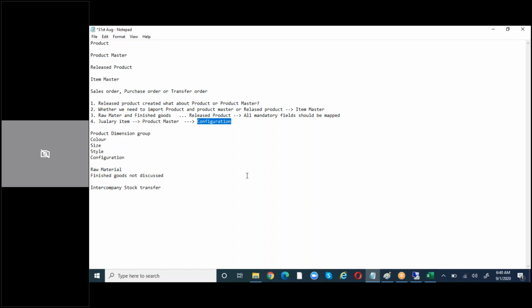I don't have real experience or domain knowledge of jewelry items. I worked for distribution and manufacturing companies majorly. So it may be a configuration or a serial number. We need to verify with sample data, then only we can conclude.